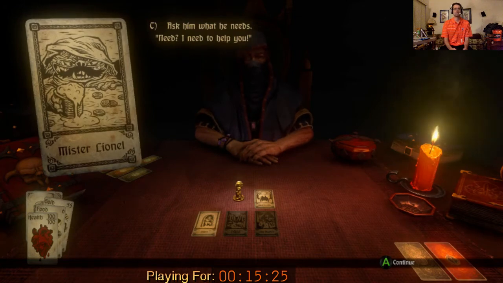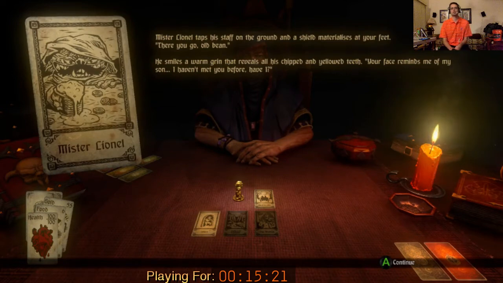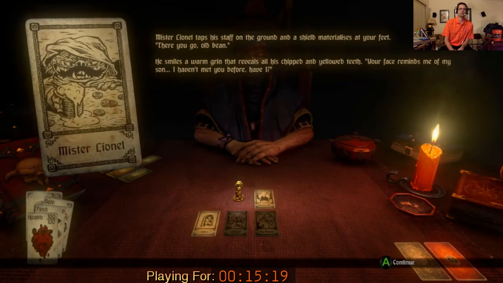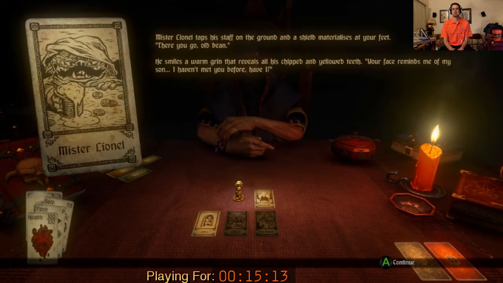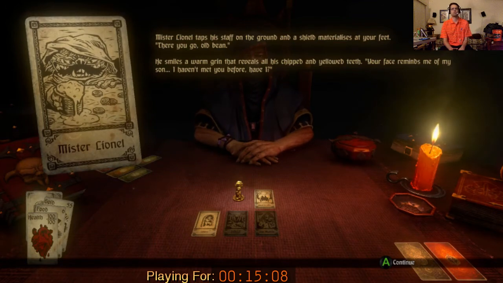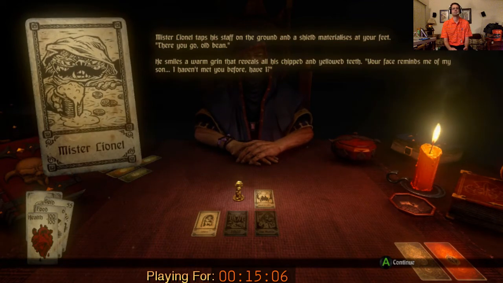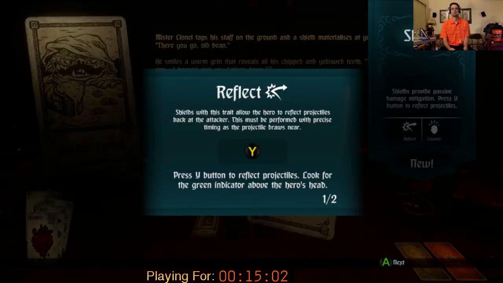Need? I need to help you! Mr. Lionel taps the staff on the ground and a shield materializes at your feet. There you go, old bean. He smiles a warm grin that reveals all his chipped and yellow teeth. Come now, hurry. Your face reminds me of my son. We don't have forever. I haven't met you before, have I? Now I have a shield. I cannot expect you to get by without some protection.